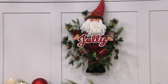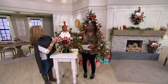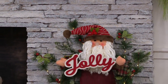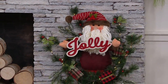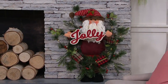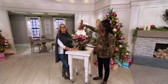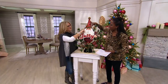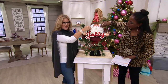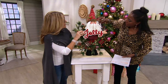We have it here up on the fireplace, but we also have one on the hearth, and I love that the knit cap is actually wired. Yes. So up on the wall, we have it standing straight up, but down here on the hearth, we have it kind of bent down, so you can really adjust where it goes and how high it will be. But when you look at this, the detail in that sweater knit cap with the pom-pom is beautiful. It's got faux fur, like the Dennis Basso, all the way around. Cute little face. Look at the whiskers. You almost want to play with the little beard, don't you? Yeah. It's so adorable. It's that big, heavy, rope kind of yarn. Right.